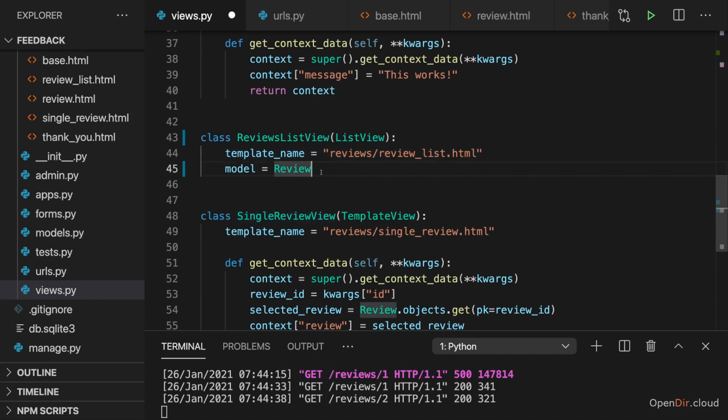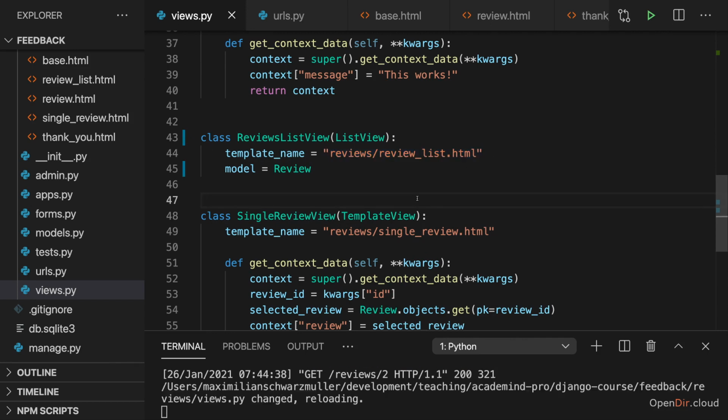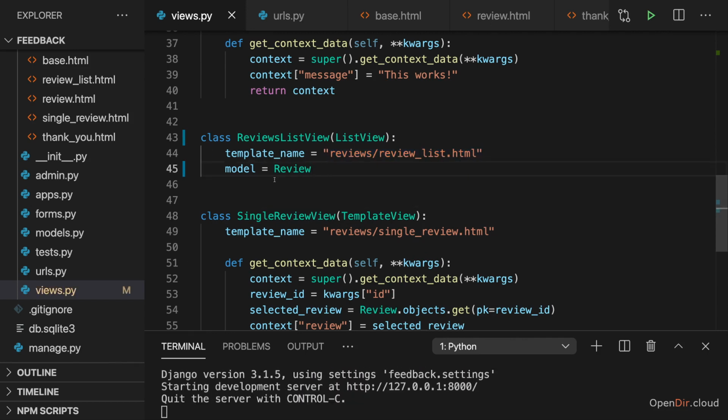And by default, Django will fetch all the data related to that model and pass it as context to this template. Now, if I save that and I try to go to /reviews, this will fail though. I get an empty page.